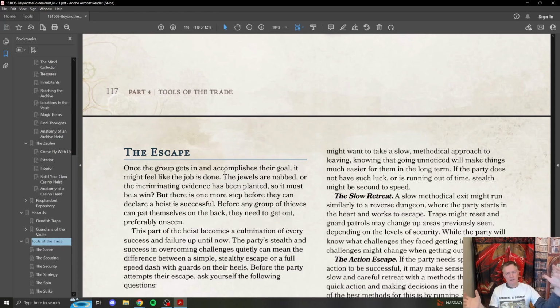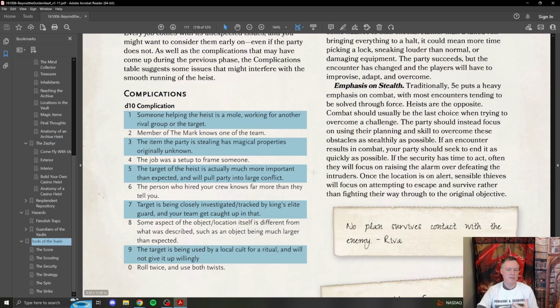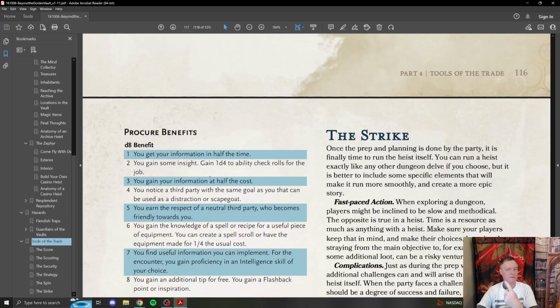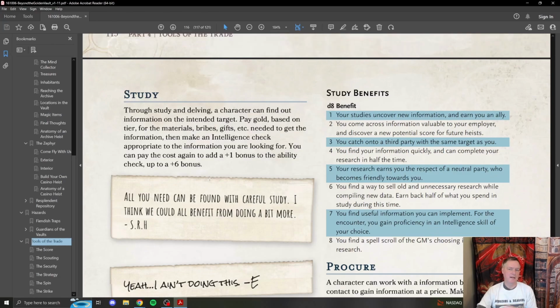It bookends between great player options and each of them kind of getting a really cool magic item or not. You don't have to give them that. And how to actually build a heist and all of the different parts of it. If this part could have been even a little bit longer, give me more of these complications. Give me more in the spin, although we did, as I pointed out above, in that other one, get a spin table there. I might sell a product just with spin. I don't know. Now that I'm talking, I didn't think of that until right now.